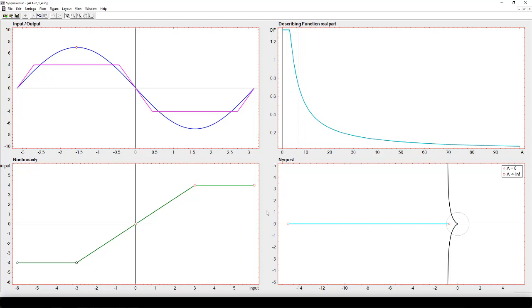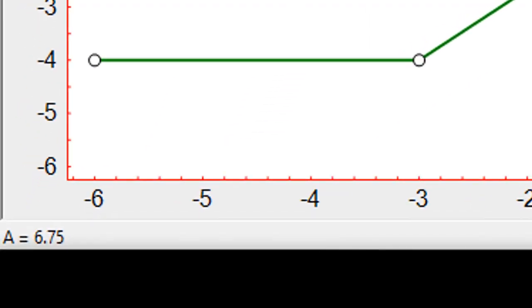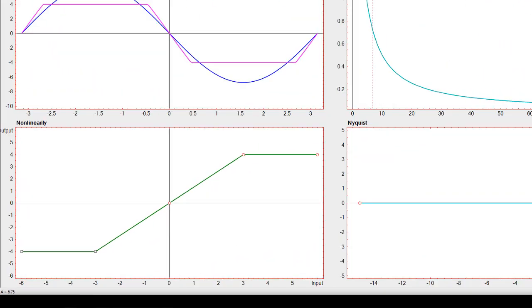First, let us introduce the interface. The main window is composed of 4 plots. On the left side, at the top, we see the input sine wave in blue. We can adjust its amplitude by dragging the interactive point placed at the positive peak. We can see the value of the amplitude when we place the pointer of the mouse over that point. The value appears at the left bottom corner of the window.